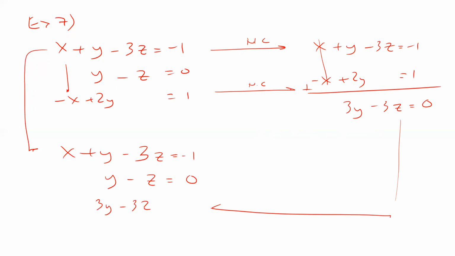All right, so question is, have I eliminated all the x's underneath the x? Yes, I have. That's done. So now let's move on to the y value. So the big step 1 is done. So let's do this here. Let's rewrite the top equation right here. That top equation is just x plus y minus 3z is equal to negative 1.